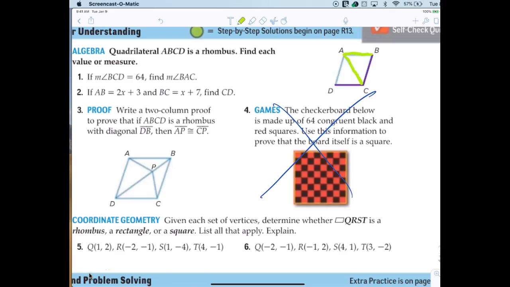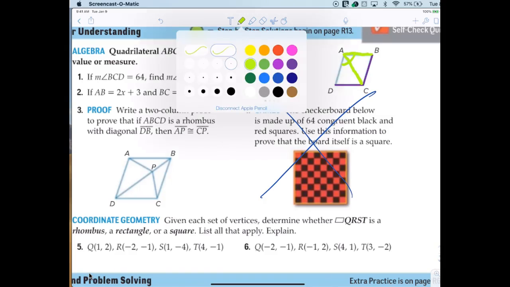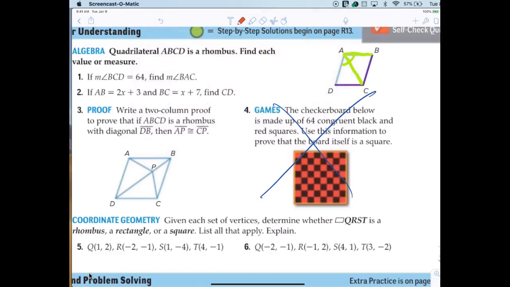Now what's true about opposite angles? They're equal. So if I said what's BAD, you would tell me it's 64. But then they're asking about BAC, and we just talked about the diagonals of a rhombus do what? Bisect the angle, right? So BAC, then we're safe to say, is 32 degrees.